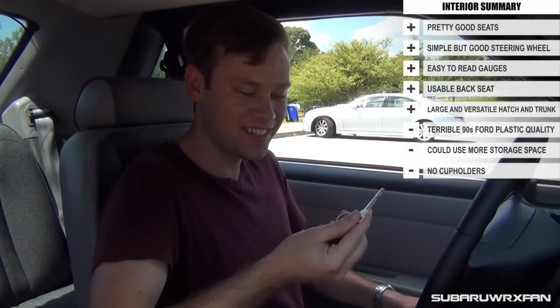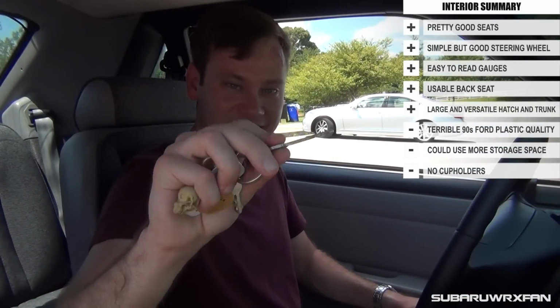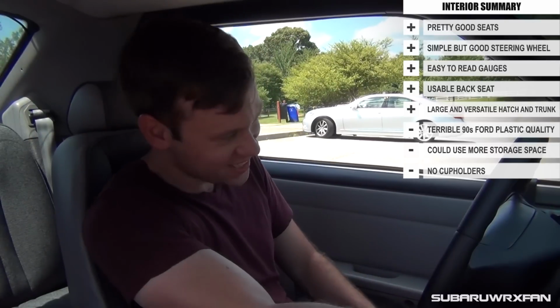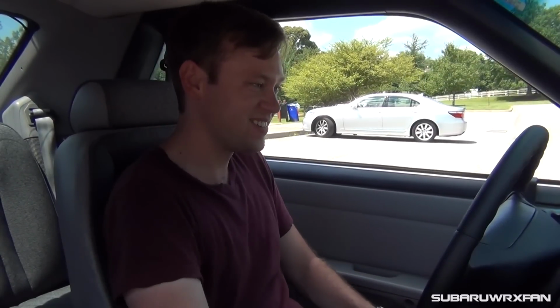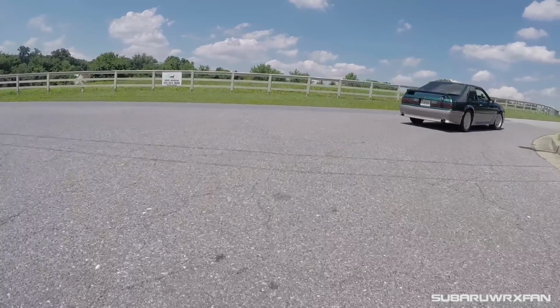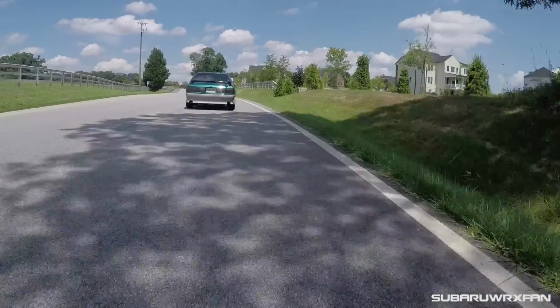All right, so let's take it for a drive here. Ford, of course, 1992. You just got a good old key, slip it into the slot, put your foot on the very heavy clutch, and bring it to life. All right, so setting off in the 1992 Ford Mustang GT.